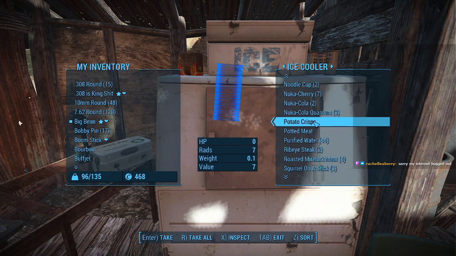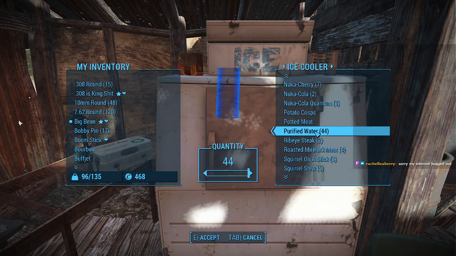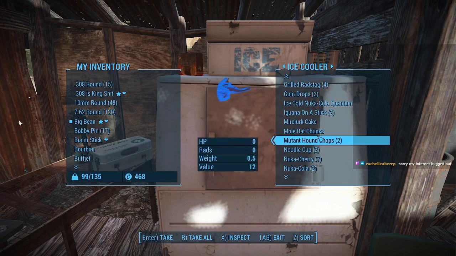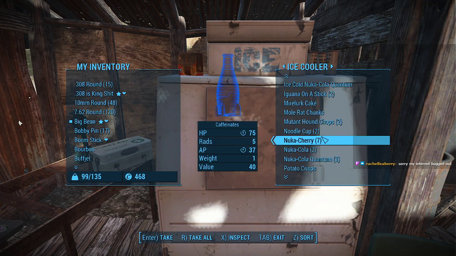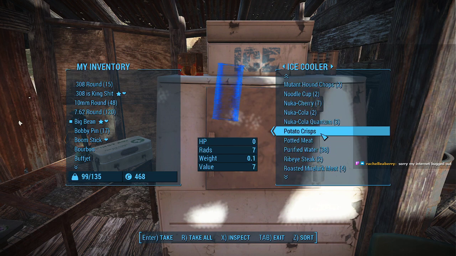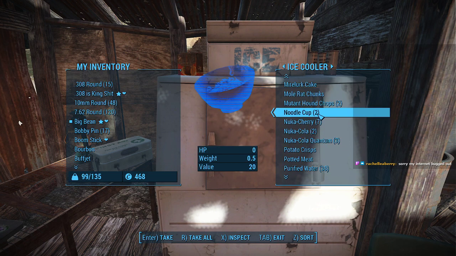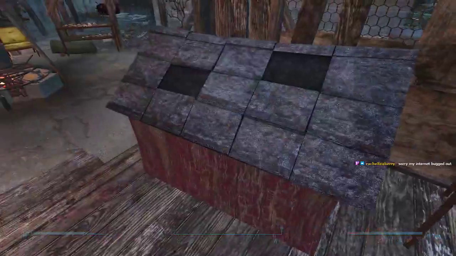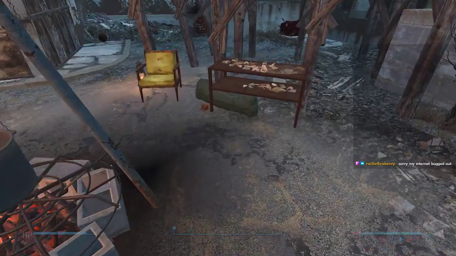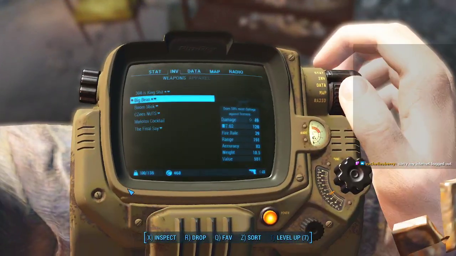We are going to take six bottles of water. We have 3 mutt steak. Do I take my noodle cups? We're going to take a noodle cup. That's perfectly fine.